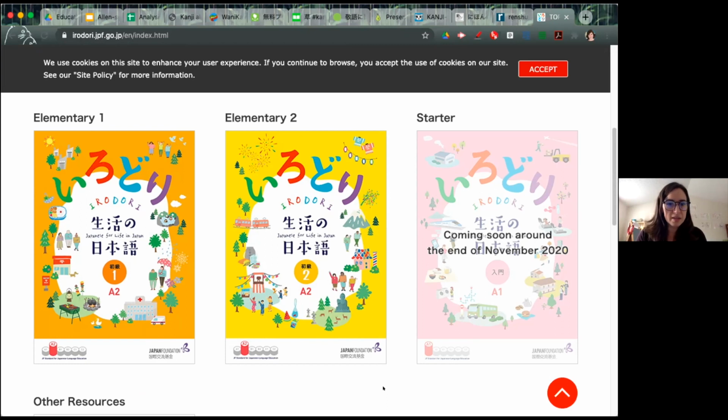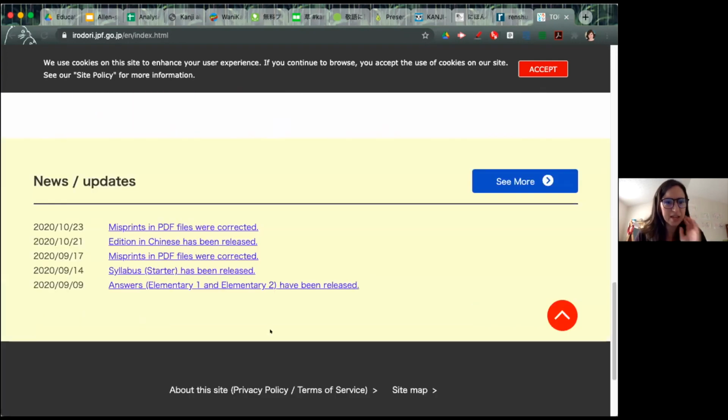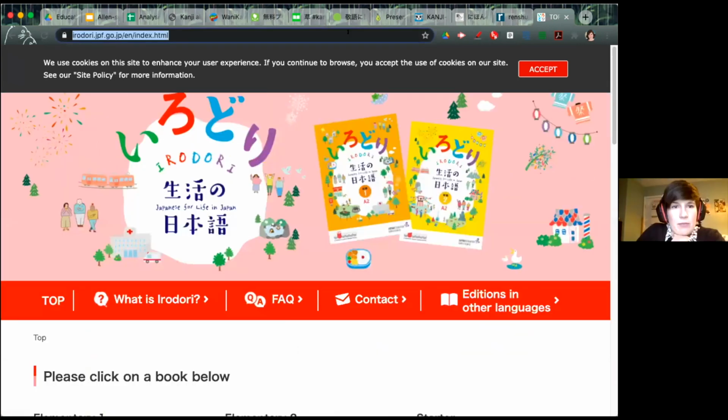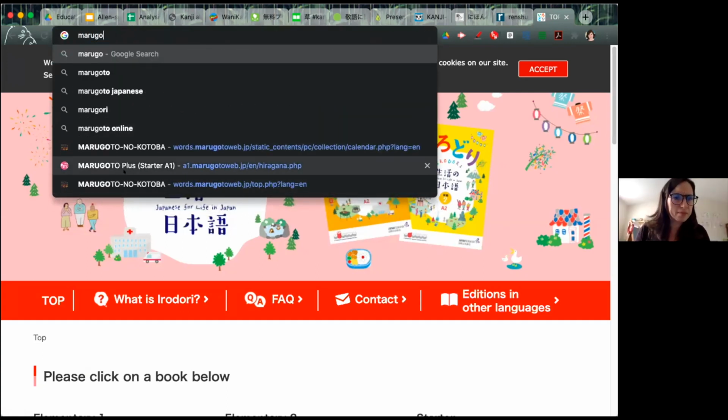I like using other Japan Foundation resources, like the Minna no Kyozai website is also really good for that type of thing. Did they link that here? I feel like Japan Foundation resources tend to... ooh, they didn't link that at the bottom of this. What? Okay. If you go to Marugoto, I think there's all of the links there. Yeah, Marugoto.